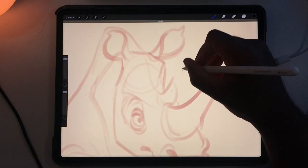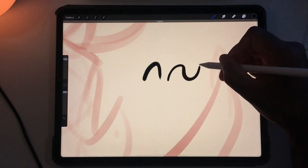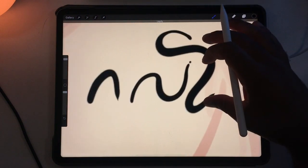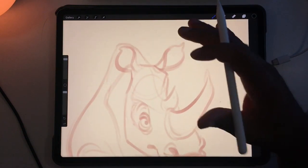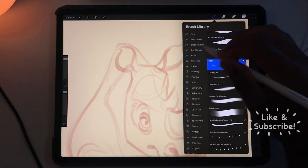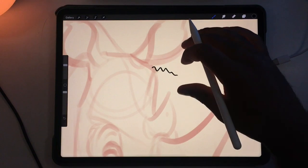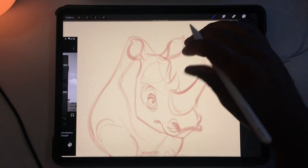So my brush, Inkin, is just pressure sensitive. So when I press harder, the line gets thicker, and that's pretty much all it is. There's lots of brushes that sort of mimic this, but what's important is the pressure sensitivity, which makes the Apple Pencil amazing. I'm going to make my line fairly thin because I want to color him sort of cartoony.